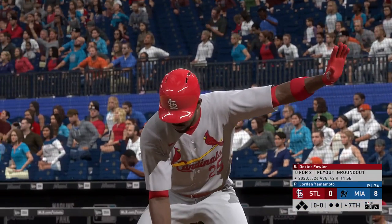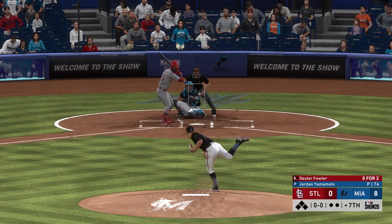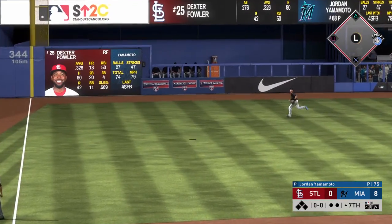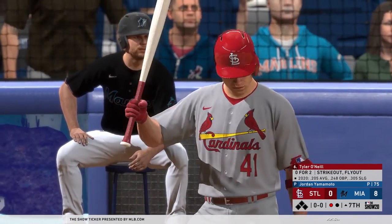Digging in, the switch hitter, Dexter Fowler. It's been an 0-for-2 effort for him to this point. Starting to run out of time. They haven't been able to score any runs as we're moving late into this one. A perfect time for this leadoff guy to try to get on base and ignite a rally. Dickerson moves over a few steps to his right as he's got it for the first out.